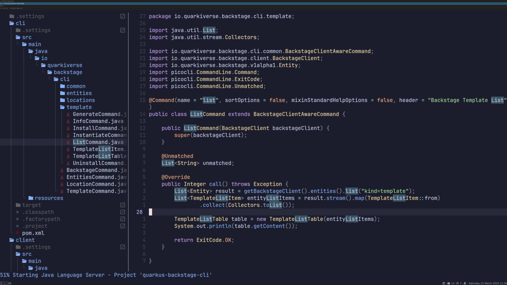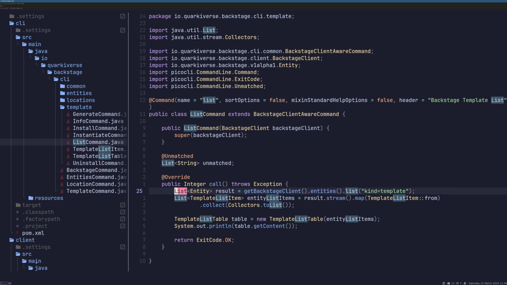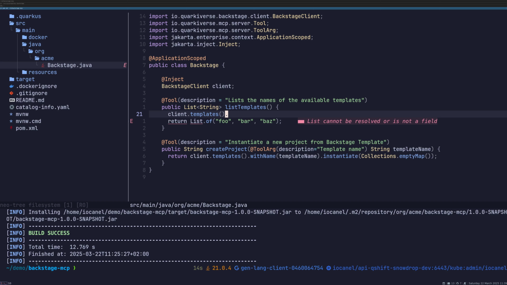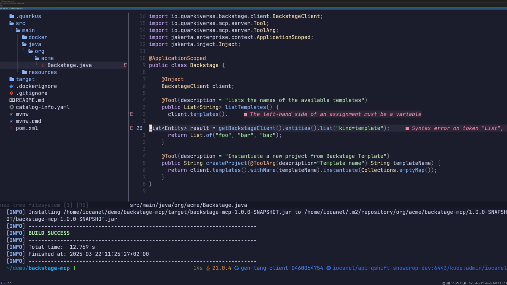Okay, it gets all the entities using kind template, so okay, we'll do the same. So instead of getting the templates, we will get entities.